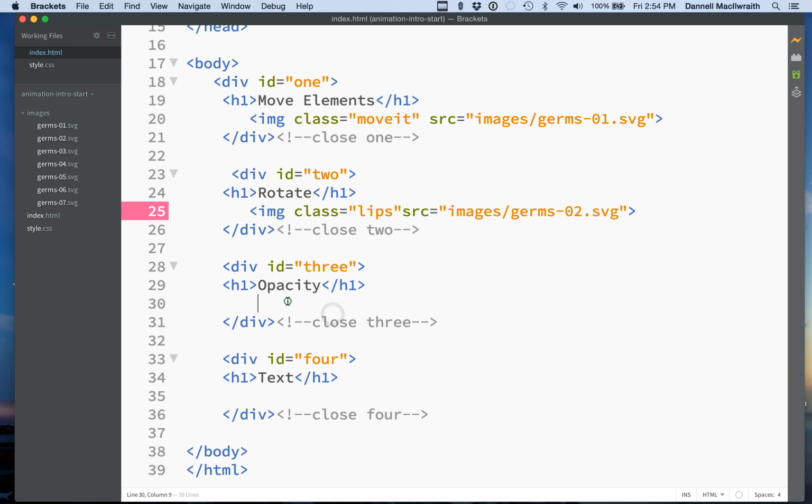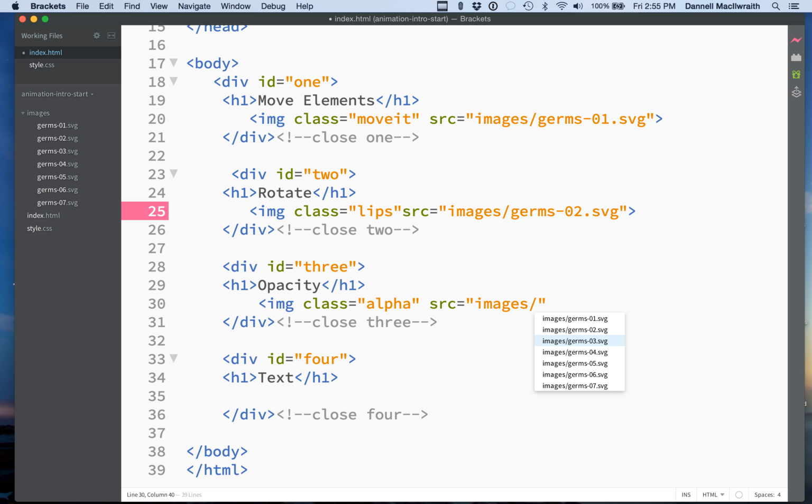And there's tons of these that you can find. This is unhappy about something. I think it's just because it was wrong. Let's do this again, but we're going to do it 2 ways. So we're going to do opacity, and I'm going to put the image in. I'm going to give it a class right off the bat because I know I'm going to, and I'll call it alpha. I'm going to give a source to the image, which is going to be, I don't know what this one is, but we'll do that for, and I think that looks good. Now, we're going to try it this way, and then we're going to do it again with embedding, so you see the difference a little bit.